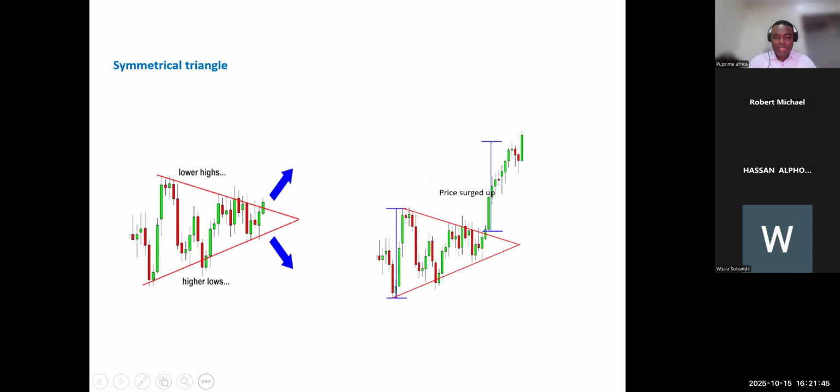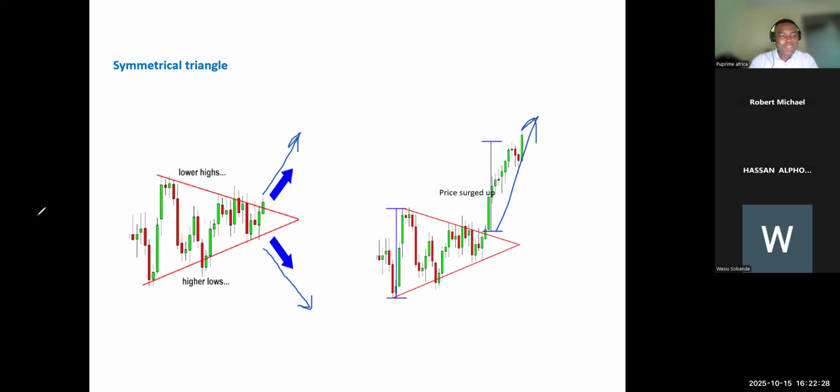So how do we use this pattern? If price breaks out on the upper side of the trend line, it means it's a bullish signal. And if price breaks out on the lower trend line, it means it's a bearish signal. Now, if you're conversant on our platform, I dropped this particular setup yesterday on USD CHF around this time in the afternoon. So it's a symmetrical triangle, and I indicated with the two arrows that price could break out in either direction. Now, as at this morning, price had broken out to the tune of about 28 pips on the USD CHF. So anywhere the breakout happens, that is the direction where the market is going. And this pattern is very, very unique, and it comes with a high probability.